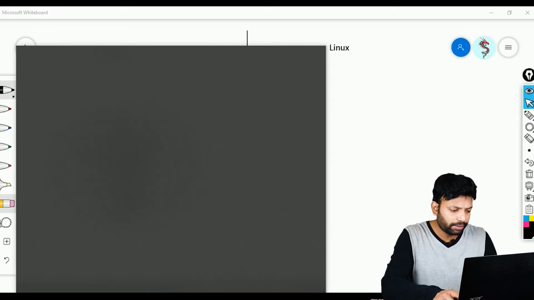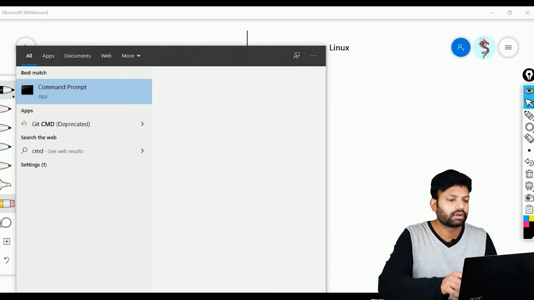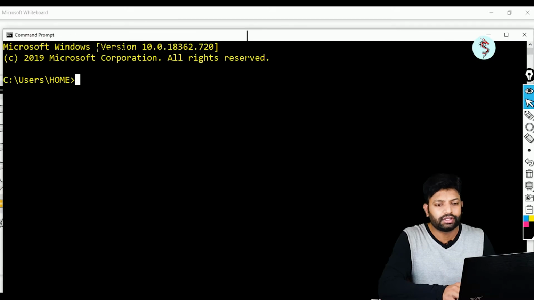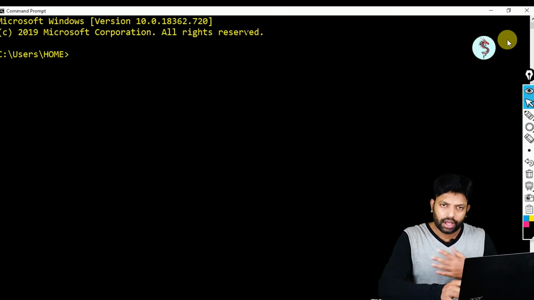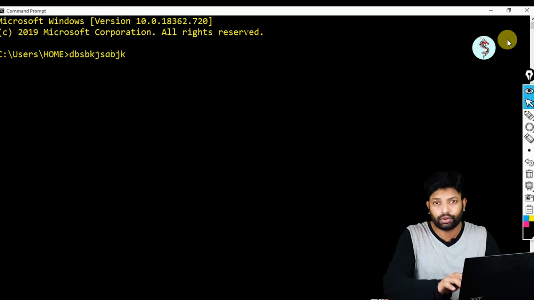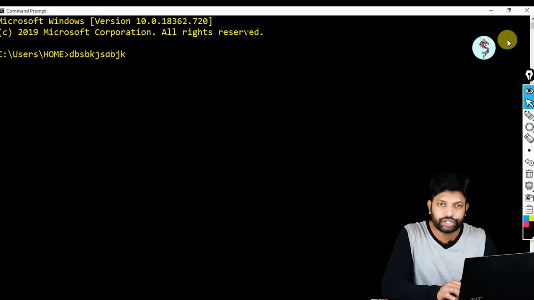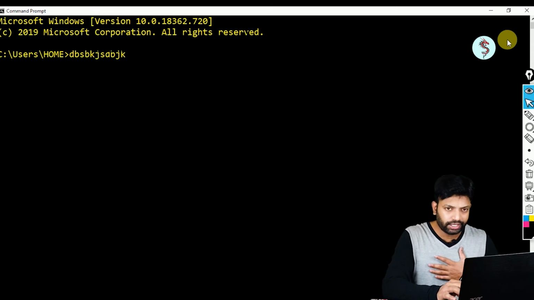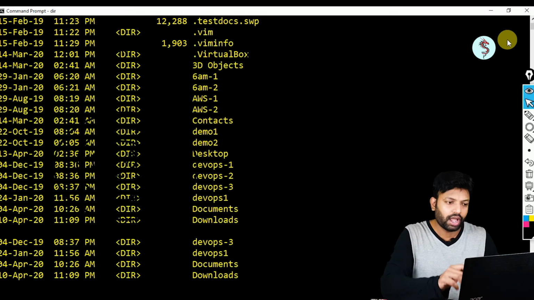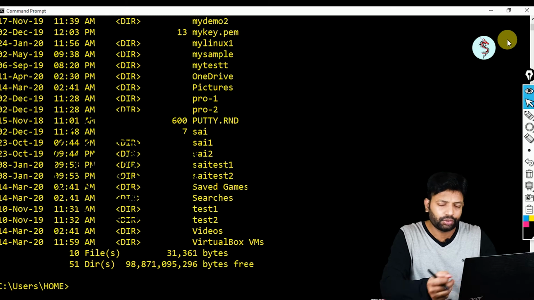So let me open my command prompt. So here this is Windows command prompt. I am the user. Okay, I am user. Something I am typing on command prompt. This black screen, whatever we can write, that is what we call shell. Okay, so user is interacting with shell. When I type something on the shell, I am getting some output, correct? Something could be any command.